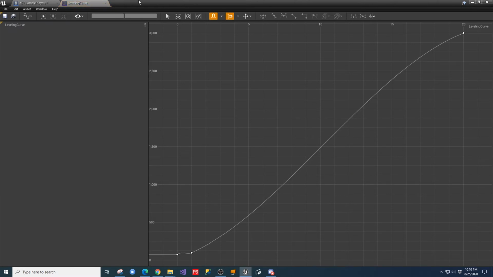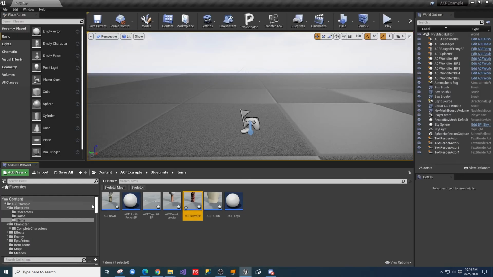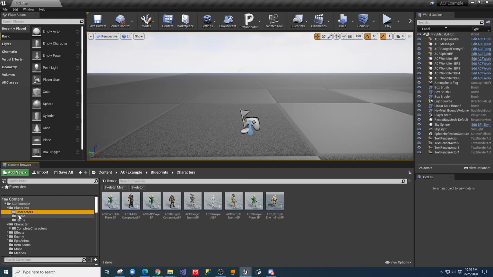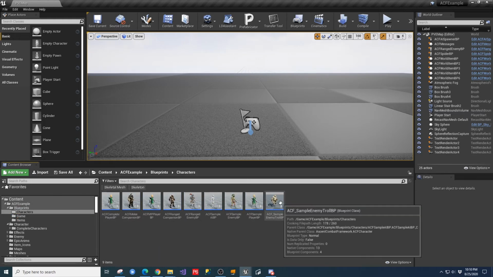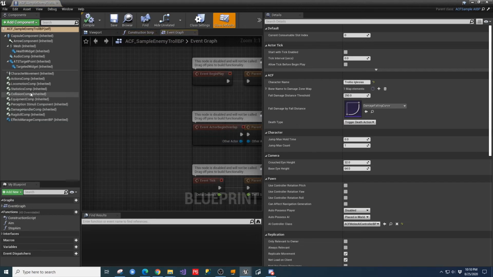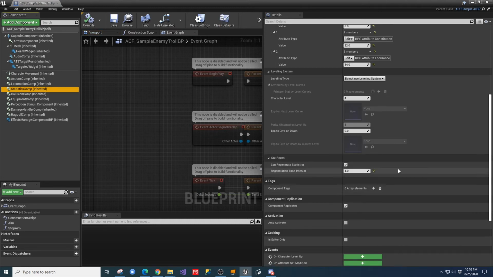levels against your character. And in your blueprints for the characters and for the monsters or enemies or whatever, if you go into the blueprint under, say, blueprint characters, and you go, for example, to one of your enemies in here, if you look at their statistics component, they have a value in here where you can specify, if they're using a leveling system, the experience points to give on death by current level. So you can use this to say, every time you kill one of these creatures, you get X number of points. That continues to bump your levels up and everything.